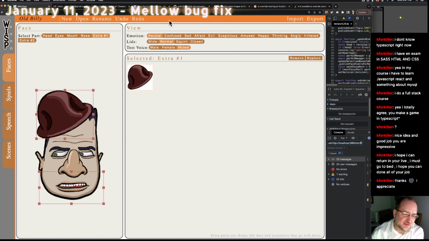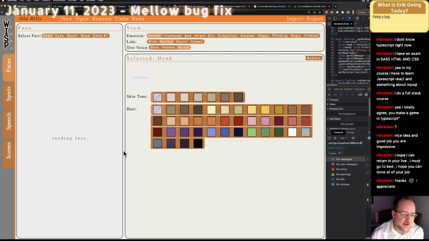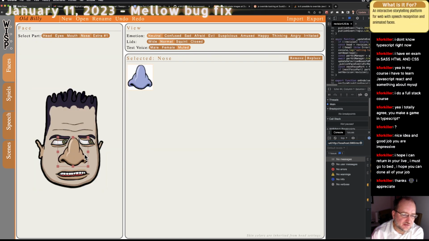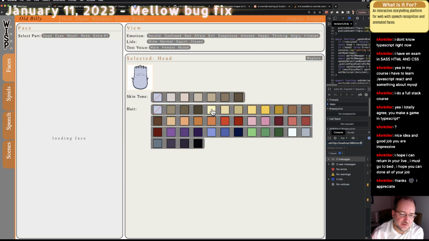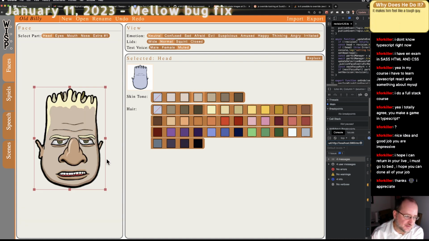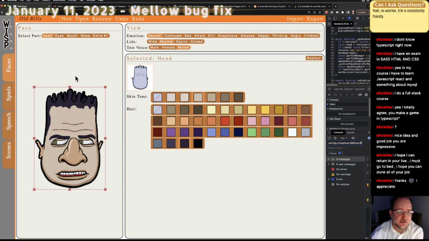I also yesterday off stream changed how the revision states are kept for undo and redo so that they're much faster. Previously, here, let me get rid of the added part. Previously, when you change to a different coloration, it's got to do a load. It still has to do the load. But when you do undo, it doesn't do another load. It just reuses the previous bitmap. The previous set of bitmaps is basically kept.